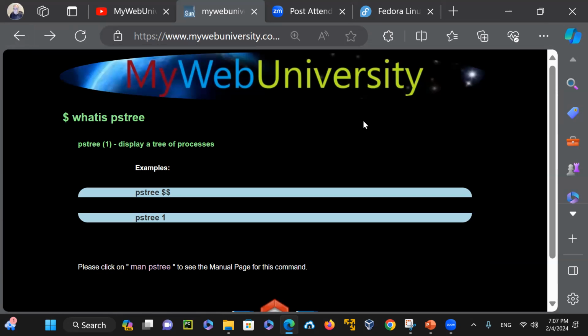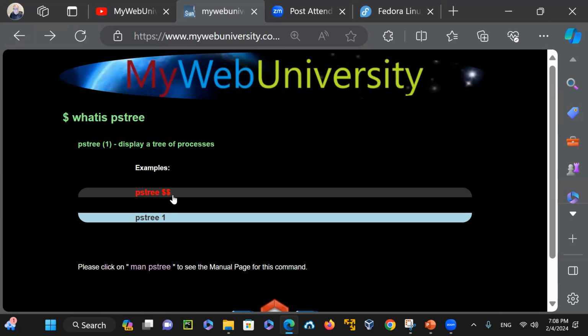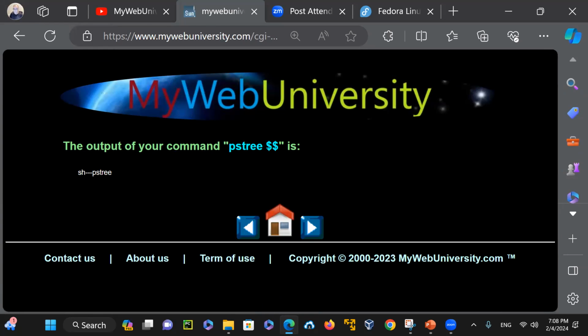What is nice about the proc file system is that it is pseudo, memory-based. It is not something physical. It's a virtual file system. So pstree $$, the process $$ points to the current shell. In this case, the shell that I was running made a fork to the pstree command.